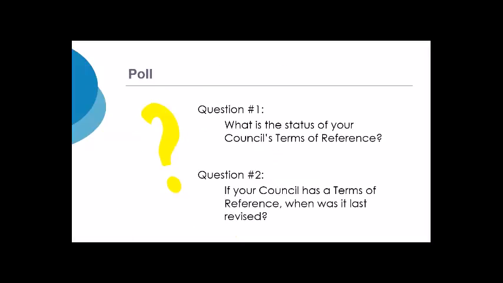Good to hear. Revising terms of reference is really important because you need to make sure that that document meets the needs of your council at this point in time. So we always say at least revise it once a year, or when your needs change, perhaps membership turnover, new goals have come up. So it's great to hear that you've been revising them regularly.